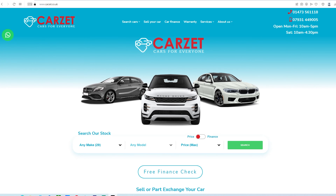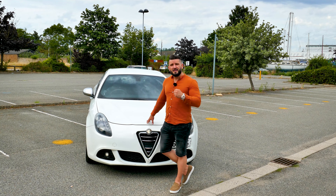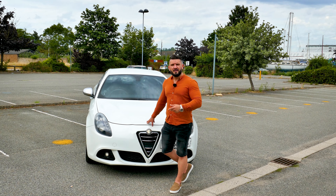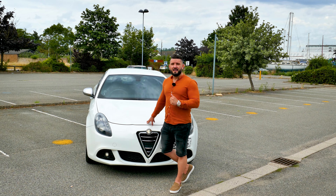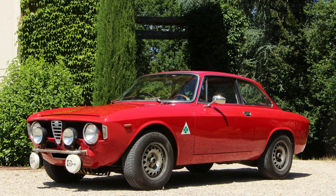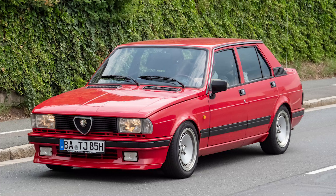Check them out at CarZ.co.uk. The first Alfa Romeo Giulietta went into production in 1954 and it had multiple shapes — it was a sedan, a coupe, a spider, and an estate. It was replaced in 1965 by the Alfa Romeo Giulia. Then in 1977, the Giulietta came back to replace the Giulia, all the way up till 1985.